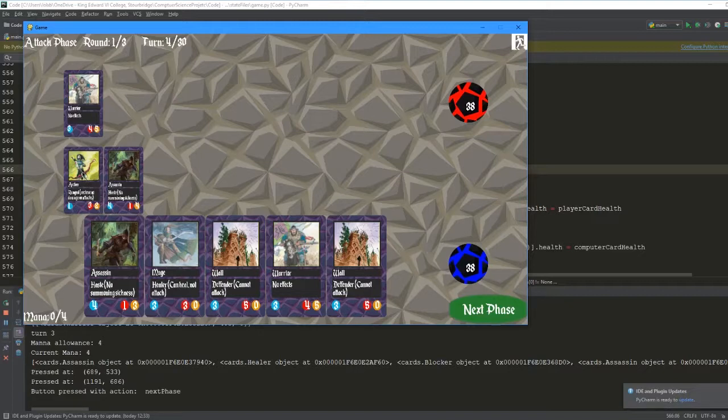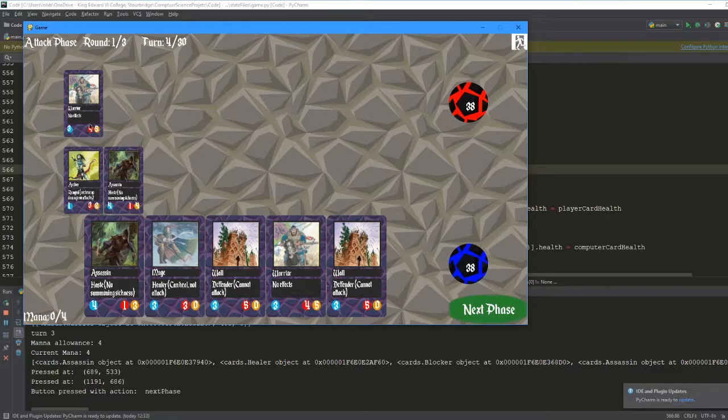Now in the attack phase, if I attack with my archer, it has a health of 3 and a power of 2. So if I use my archer to attack the warrior, I shouldn't actually get damage, because one of the effects of the archer card is that it doesn't take damage from any attacks it does.